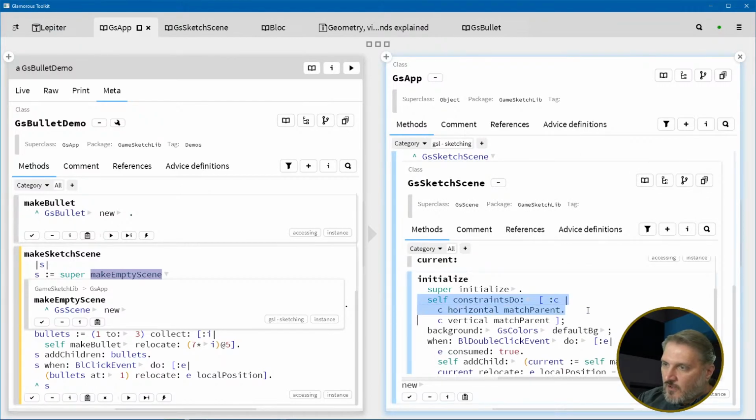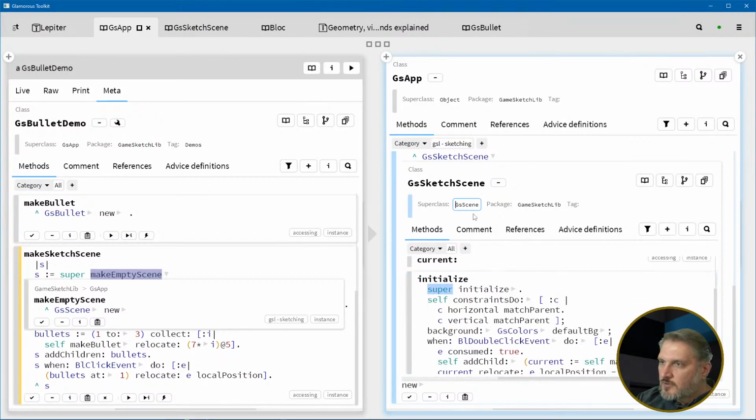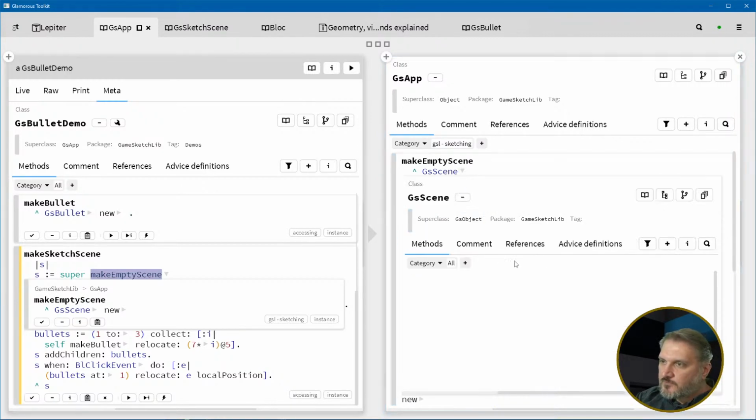And so then I'm going to move all this up to the, it's confused. Oh no, it's not confused, because I don't have initialize over here.